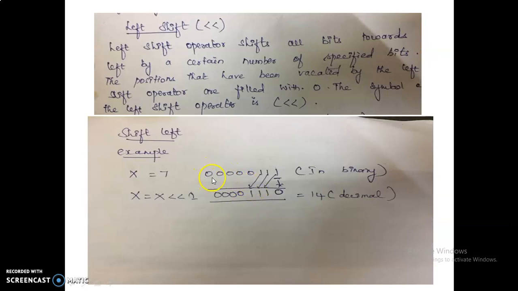So this is the leftmost bit. I discard this first left bit 0, and then I move this 0 to here, this 0 to here, this one to here, this one to here. The third bit was transferred to the fourth place, the second bit to the third place, the first bit to the second place. The first place was empty, so it is replaced with 0. This is the left shift operation in C.